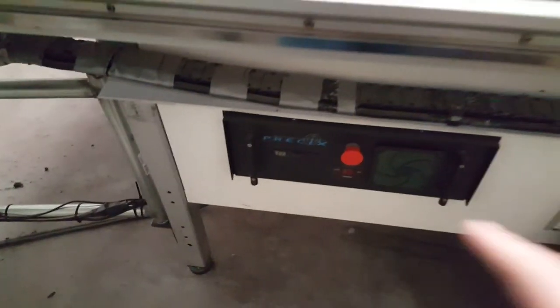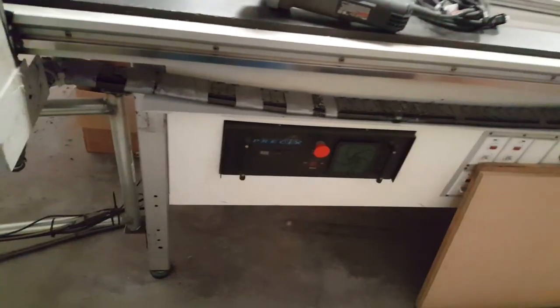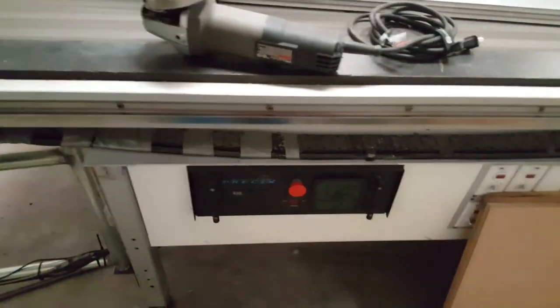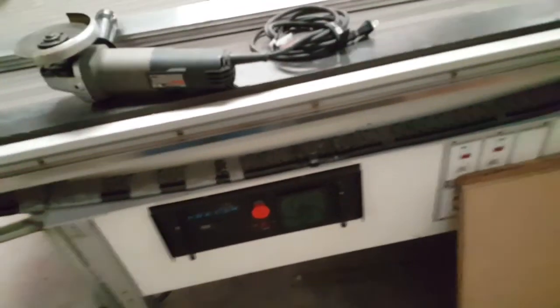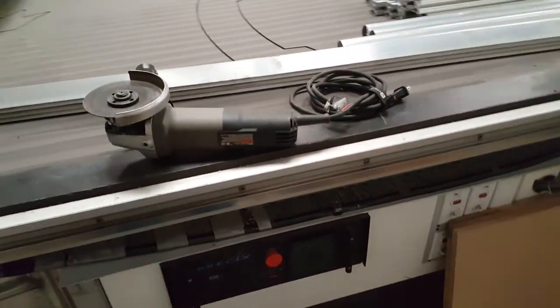And here's the second part I had to fix, this guy right here, because there's the computer. Basically, this contains an AT motherboard, a Pentium 133, I think it is, and a specialized servo controller card, which is ISA. So you're limited to the type of motherboards you can put in here. Originally, this had a floppy drive. I took the original floppy drive out and reinstalled a floppy disk drive emulator. But we never really use it anymore.